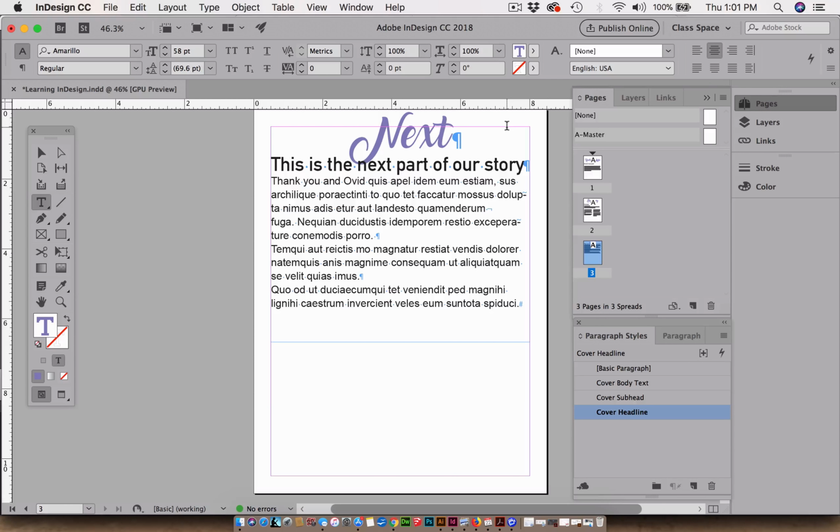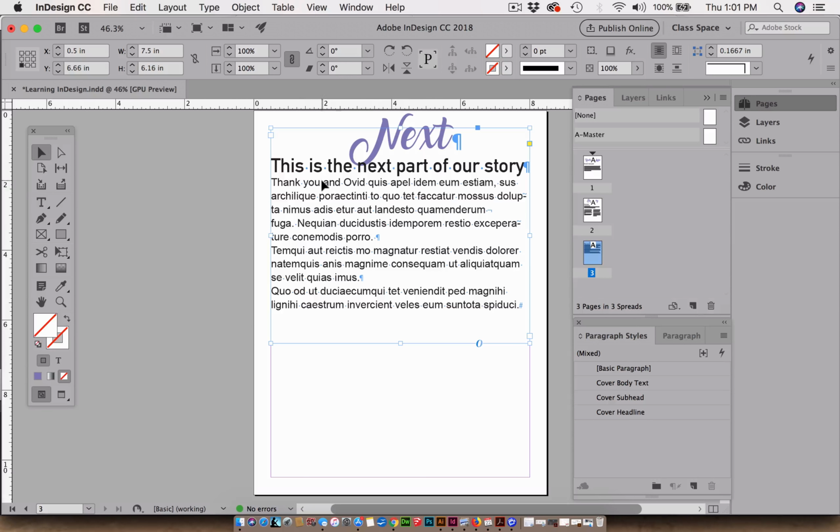Now, in some cases, there will be a reason to make duplicates of the same paragraph style, but just forget I said that for a minute, and we'll come back to that concept later. What I want to talk about is this concept of space after and space before a paragraph. In this particular font, the top of this text is going way outside of the page margins, which could be dangerous, and the bottom of this text is crashing directly into the subheader. So I need to adjust what is known as the space before and space after.